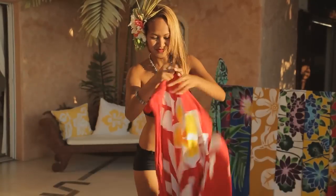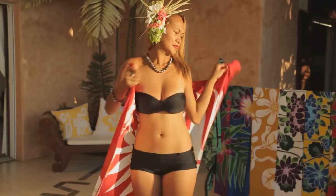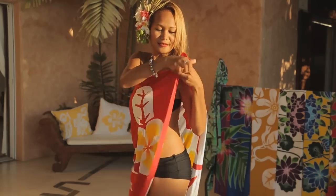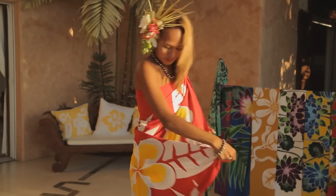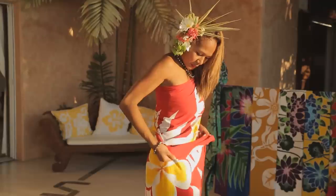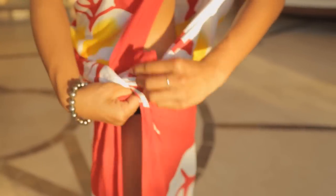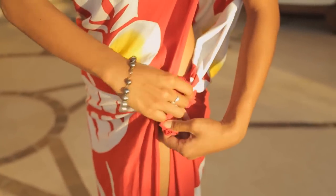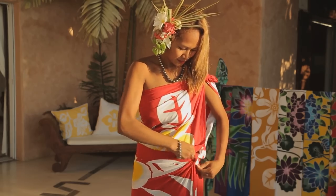Now this tie is my fave. You hold your pareu lengthways, put one side under your arm, bring that around the side, and tie a double knot up the top. Now where your waist is, you fold that so it forms some sort of a belt. Tuck the rest of the material on top in so it forms nicely. Then come around the side and tie a double knot. I like to keep the length but it's entirely up to you if you want that length.